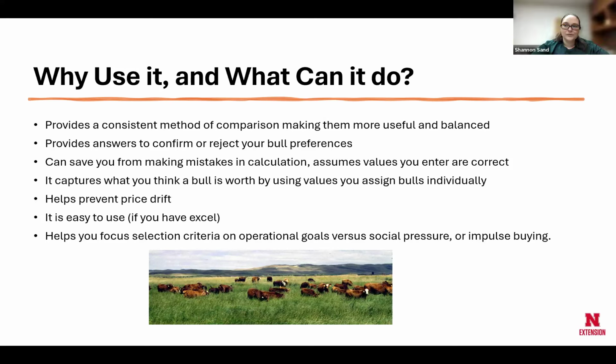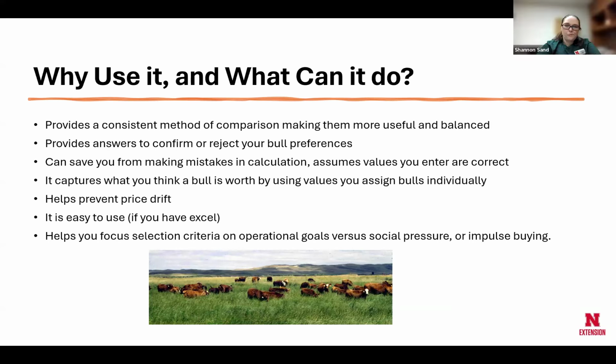Yeah. One of the things in evaluating a bull many times is you could make your own spreadsheet. You could sit down and do a lot of calculations, or you can shoot from the hip, make some estimates in your head about what might be going on, and then put some money values to that, and then try to come up with an idea which bull would be the best. And sometimes the bull you wanted to buy, of course, you can't get, because either number one, he went for more money than you had, or it just didn't work out for some reason. But anyway, using this tool provides a consistent method for comparing and making more useful and balanced decisions.